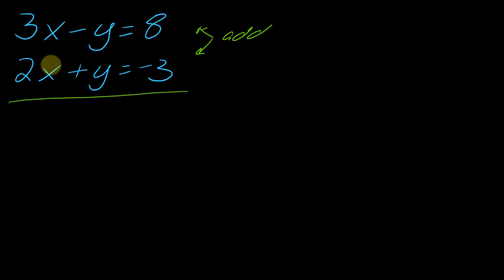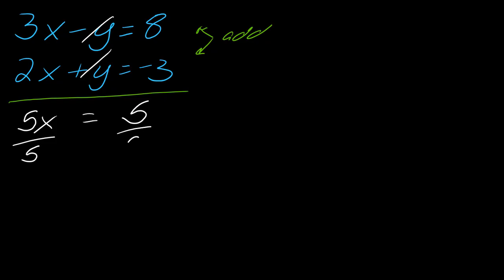So I've got 3x plus 2x, so that's going to give me 5x. Then notice what happens with the y's. Negative y plus y means that there are no y's. So those just cancel out entirely. So I'm just going to skip it. And then 8 minus 3 is 5. And so look, we're almost done already. So this is why elimination is nice, and this is what makes this particular type of example easier. So now you can finish solving for x.